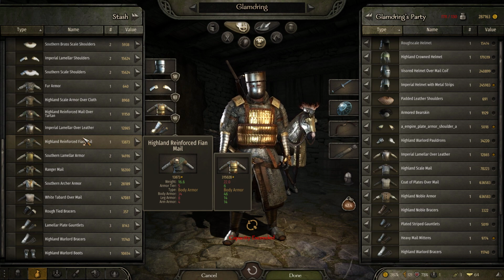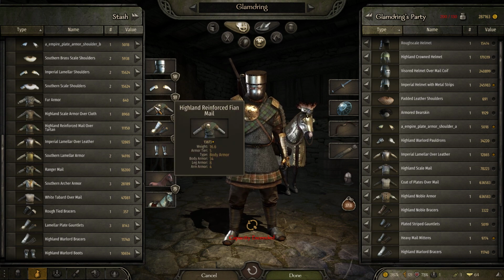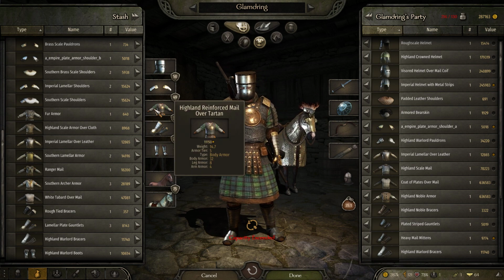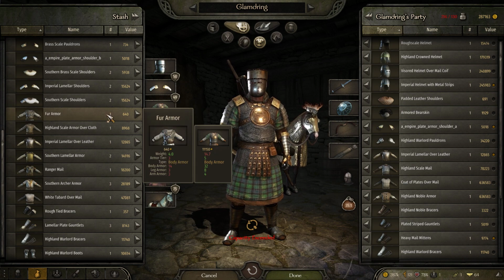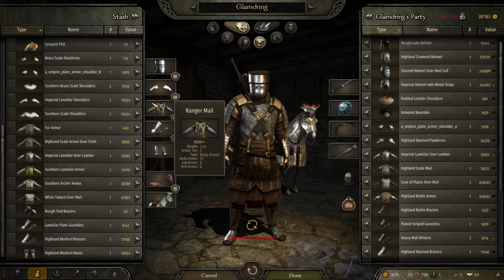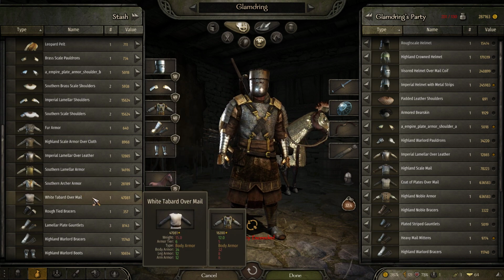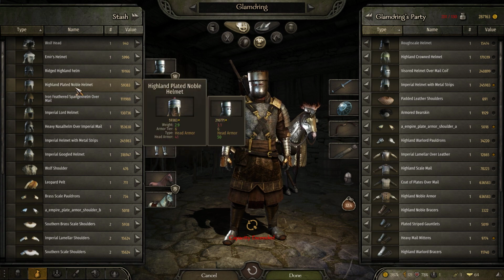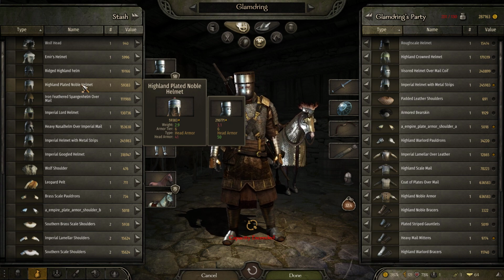We also have a few pieces which are from the Battanian faction, such as the Highland reinforced mail, and also the Highland mail over tartan armor, both of which are better medium suits of armor. They're lighter suits of armor, but they are not quite as high on the armor level. The Ranger mail is quite decent as well for a mix of weight and also decent armor for its lower weight. But I believe that's actually about as far as I've gotten in collection of suits. I think that's about all I could find, at least in my game at the moment.